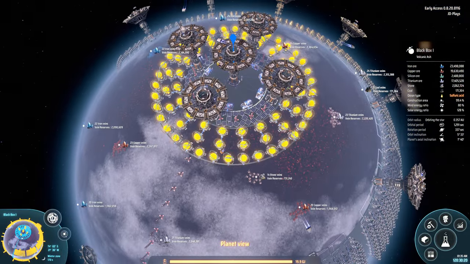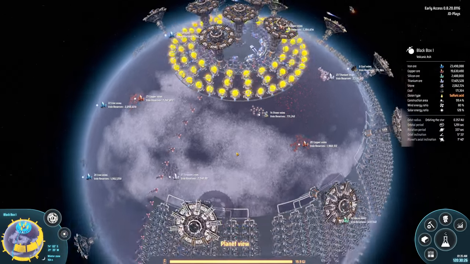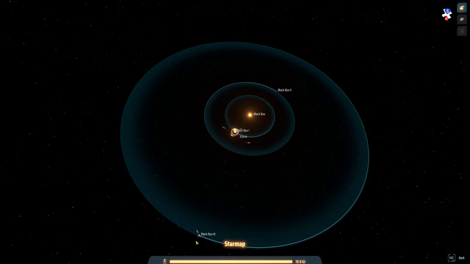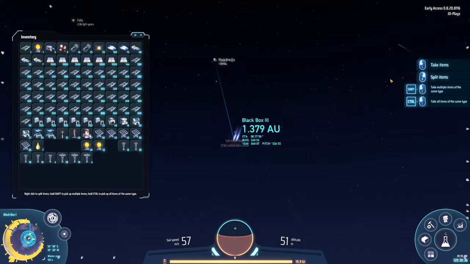So these are two iterations. The antimatter suns around the outside are, well, I just needed more power on this planet, to be honest. But we have a third rendition out on black box number 3, which has the rest of my blueprints, which we're going to cover really quickly.